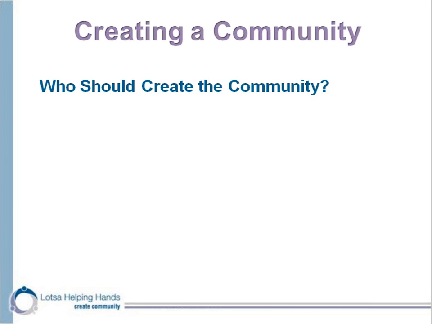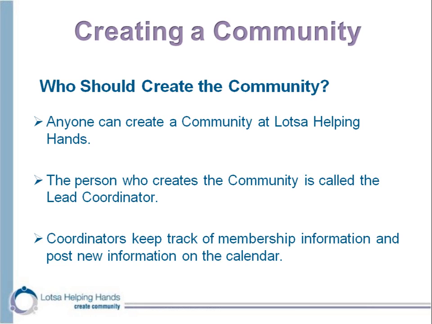There are 2 types of participants in Lotsa Helping Hands communities: coordinators and members. Coordinators are responsible for keeping track of membership information for other members, posting new activities on the calendar, and receiving confirmation emails when someone volunteers for a task. You can actually have as many coordinators as you'd like in your community.